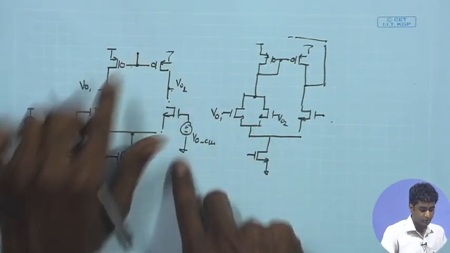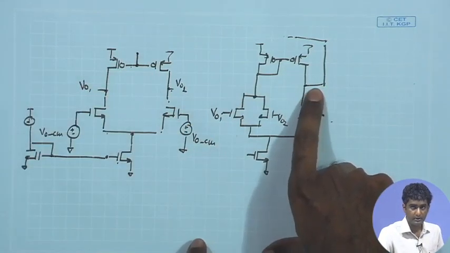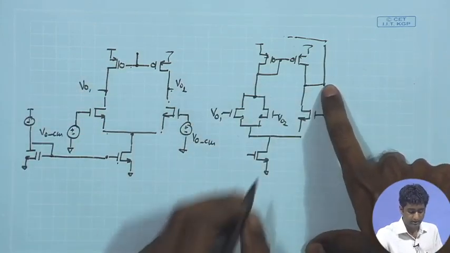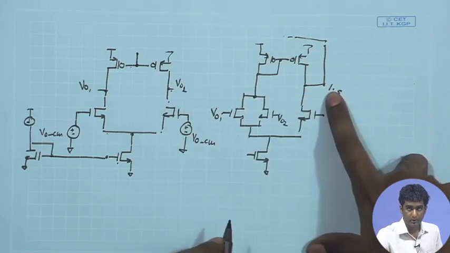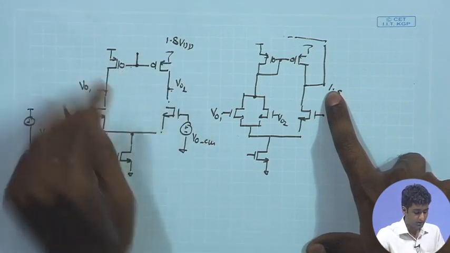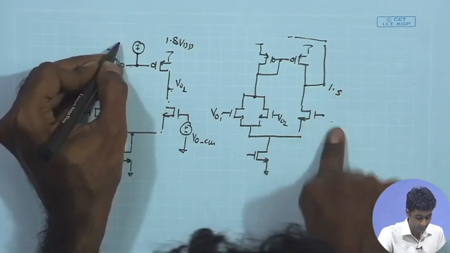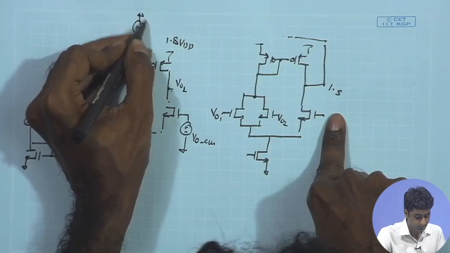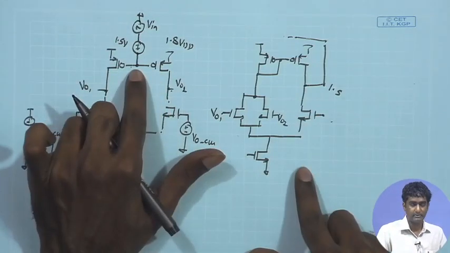if I am opening the loop over here, I also need to make sure that whatever DC point was available with the help of the error amplifier at this point, the same is maintained. So, before opening the loop, suppose the amplifier gives us a voltage of say 1.5 volt DC over here for a 1.8 volt VDD. After opening the loop, when we are applying a signal over here, we have to make sure that I apply the same 1.5 volt DC, and on top of that apply my AC signal Vin to check the open loop response, because the DC bias condition must be maintained.